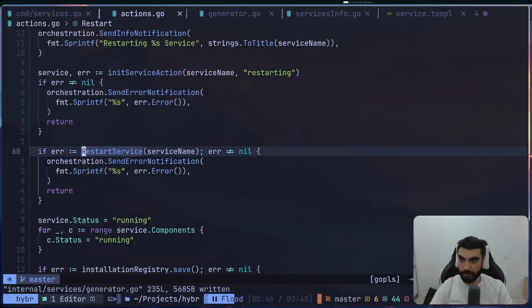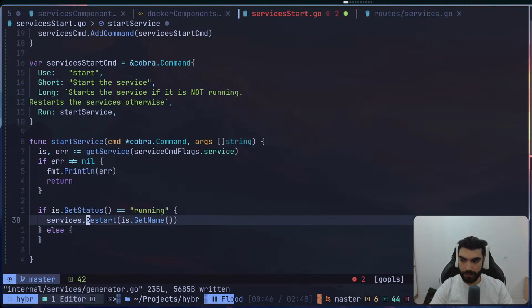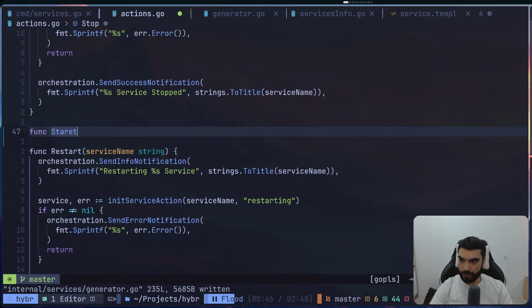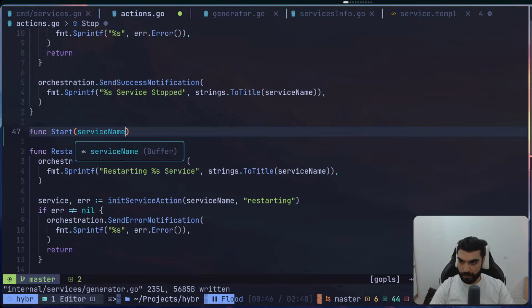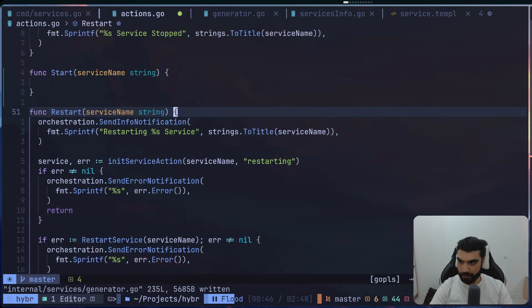Okay, now I have start service. So I can, I think, go here and call start. What it needs to do is func start service name string, send notification, init service, right?